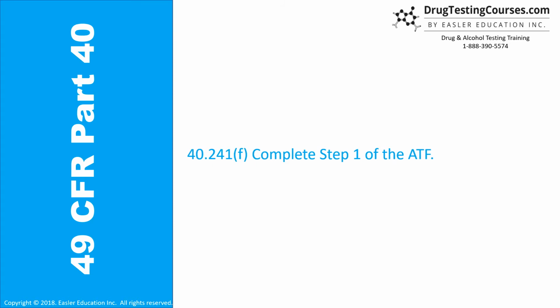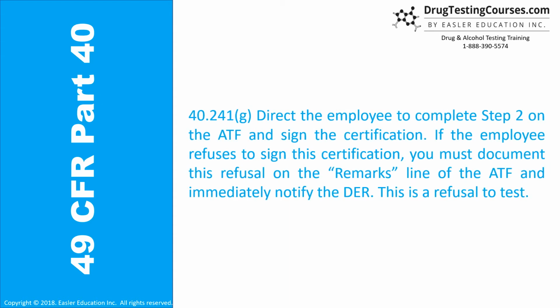40.241F. Complete Step 1 of the ATF. 40.241G. Direct the employee to complete Step 2 on the ATF and sign the certification. If the employee refuses to sign this certification, you must document this refusal on the remarks line of the ATF and immediately notify the DER. This is a refusal to test.